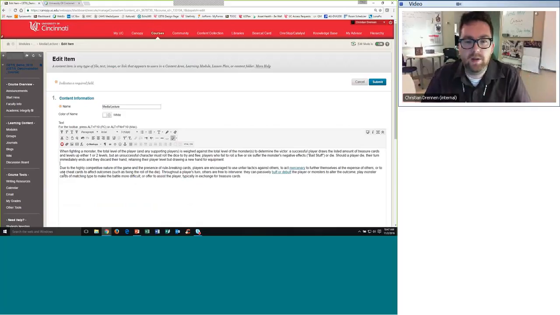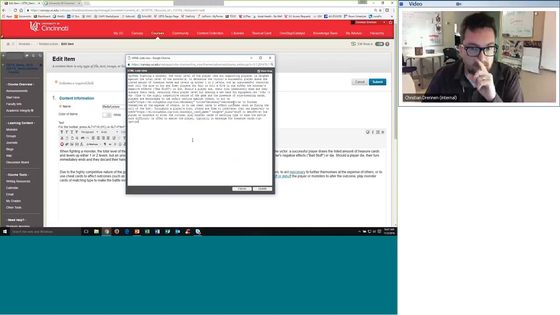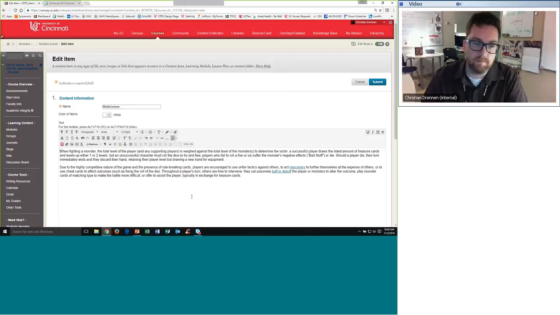Now what's happening there is there's some code in the background that you're not seeing, that's causing that extra space to occur. Now, in this instance, I purposely put in this extra space here to kind of simulate what we're talking about. But if I go to the HTML code editor, that's this little button down here, I'm going to see that there's a page break after that sentence and before the new paragraph. So if I highlight those little page breaks there, click delete, and then manually put in my paragraph by clicking enter or by doing this symbol here, and then clicking update, it's more visually appealing.